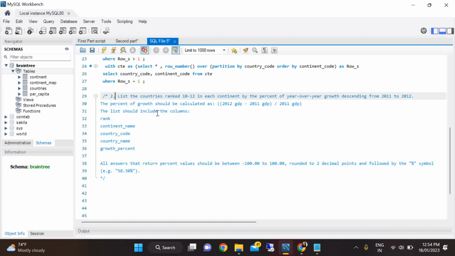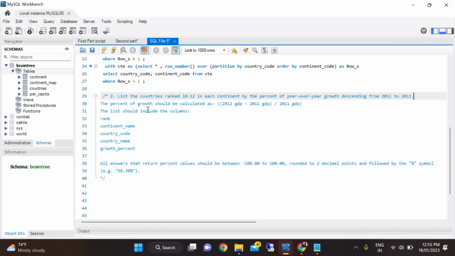Okay, so let's start the second challenge. The second challenge says: list the countries ranked 10 to 12 in each continent by the percent of year-over-year growth, descending, from 2011 to 12. So what the second challenge is saying is that we have to take those countries in ranking position 10, 11, 12 in each continent by the percent of year-over-year growth from 2011 to 12.